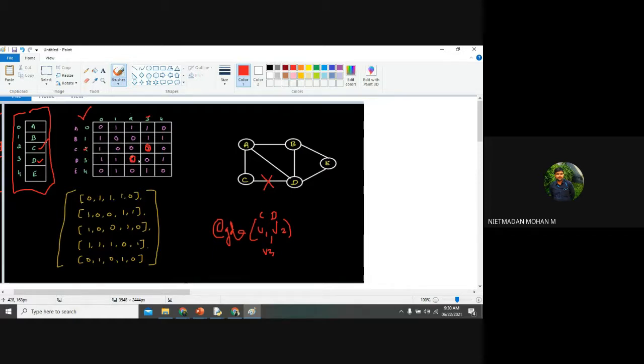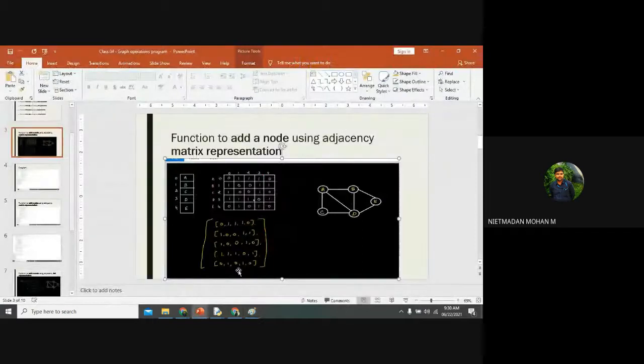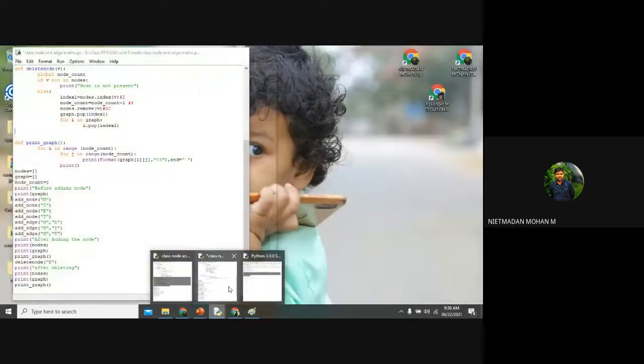So in this graph representation, first we want to find out the index value in the list, and after finding the index value, we want to change the value from 1 to 0. If it is 1, we want to change that value to 0. If the edge is already not present, then the value will be 0, so you're not able to change anything. The program will not disturb the matrix. If the edge was not available, then it won't disturb anything. So that's the thing we want to write in the code. So first, what do we want to do now?